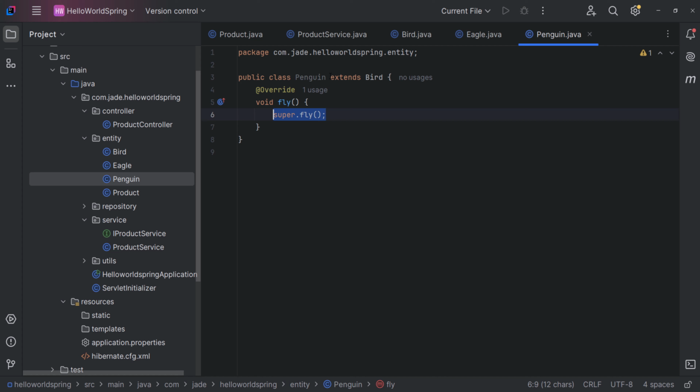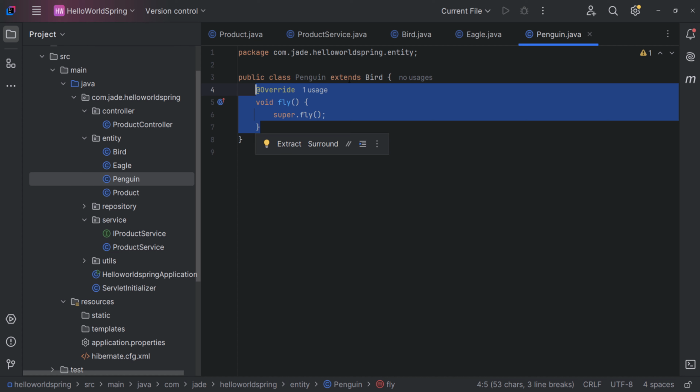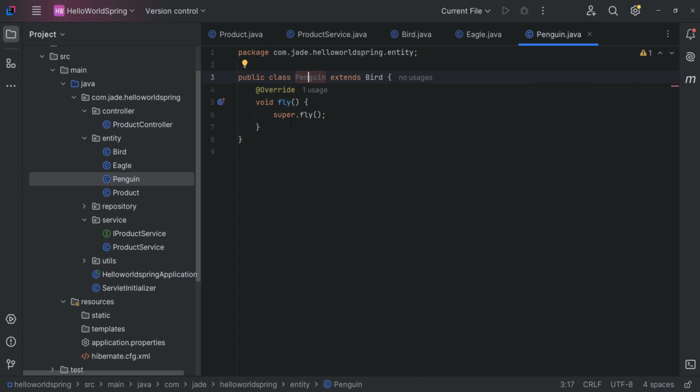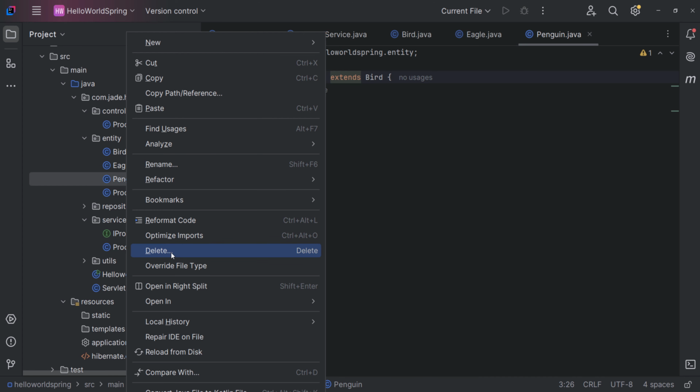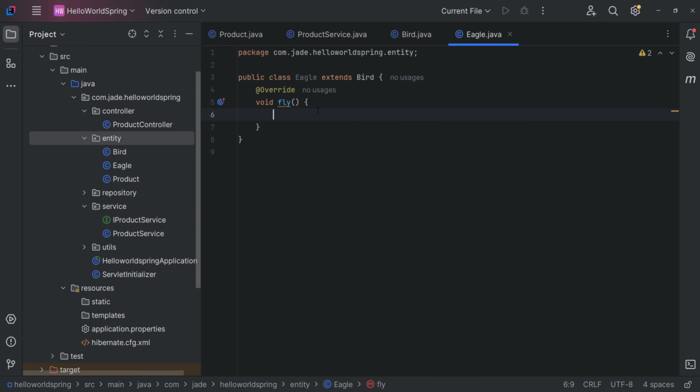Okay, so you see when you do this, it's weird. Backend cannot fly, so when you create an extension like this, it's not good. So don't do this, don't create something like this, okay? I think that's it for this, because it's not very important, so I think we can move to the next one.